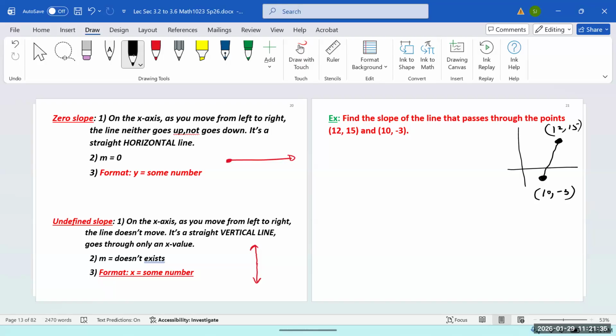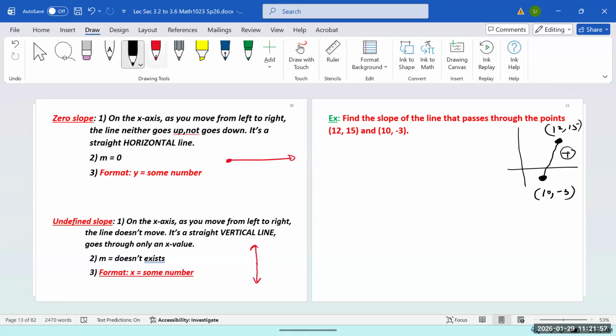You start your journey from the left side. So which point is on the left? This one is the left, right? So from the left point, if you go to the right point, how are you moving? Up or down? Up. So it's supposed to get a positive slope. So let's see, do you get that?